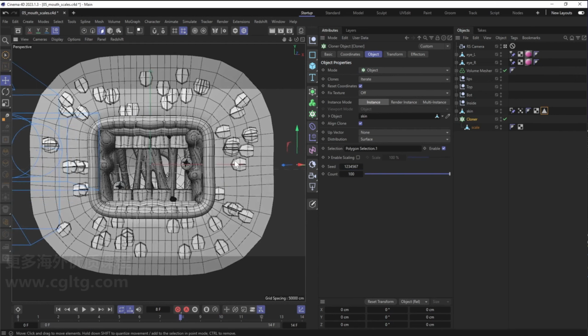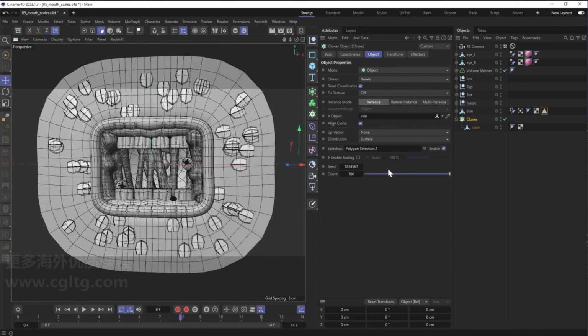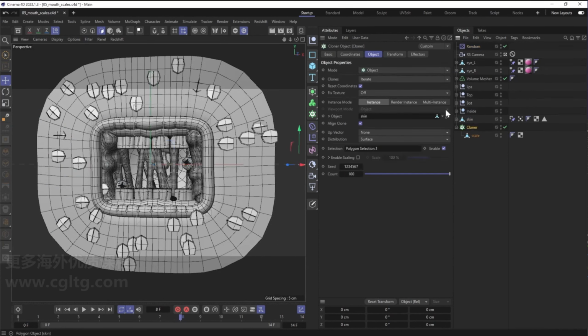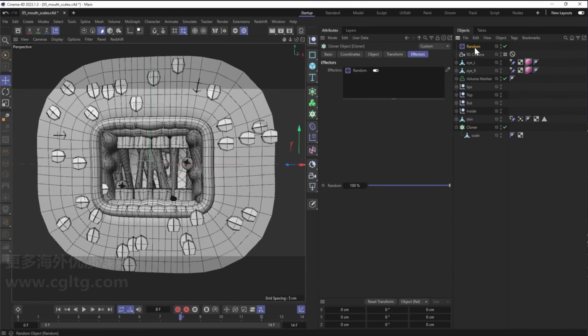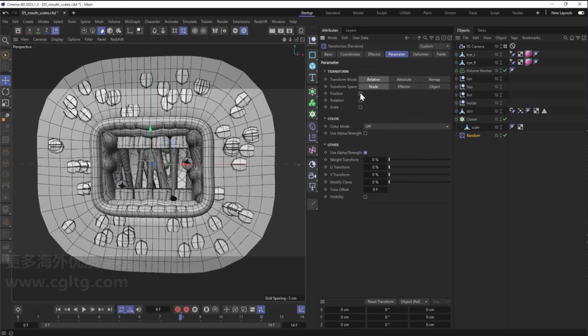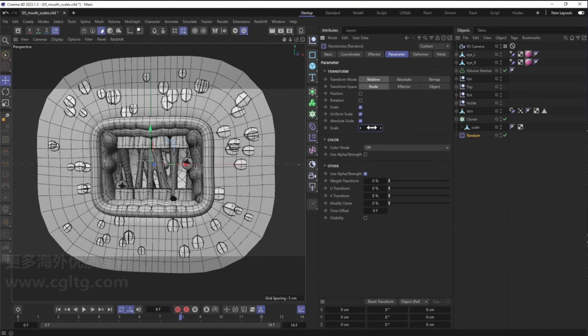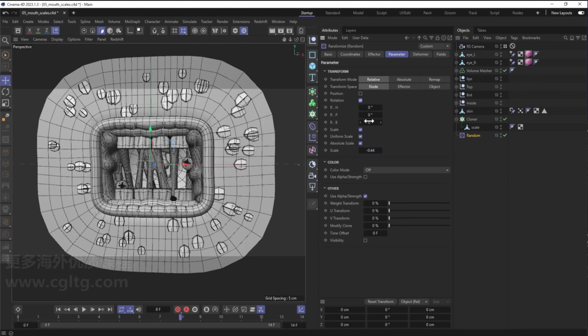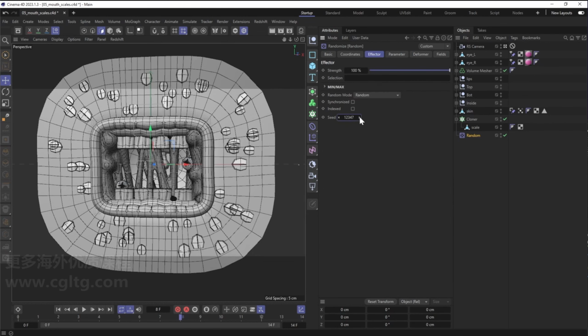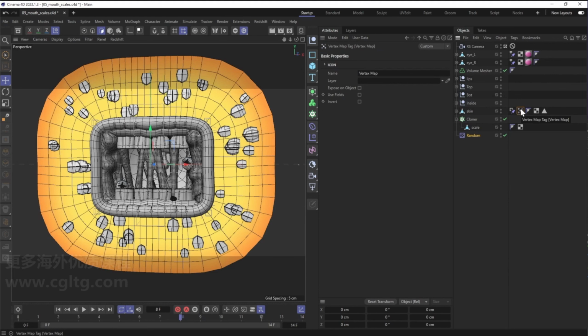With cloners, you can use effectors. So let's create some effector, for example, random effector. Make sure it's in effectors list of the cloner. In Parameters tab, I'll disable position and I want to randomize scale and a little rotation. This works the same as spheres in Marshmallow lesson. You can change the seed and you can also use vertex maps. We already have vertex map, so let's try to use it.